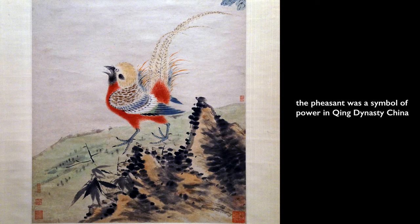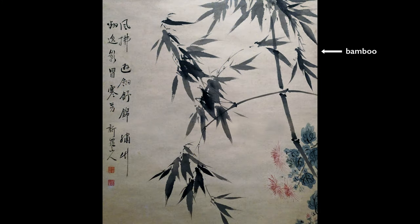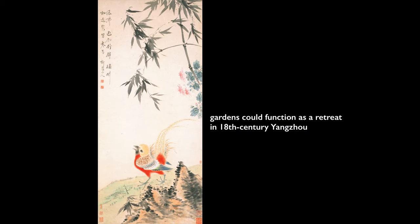And the word for pheasant in Chinese is very close to the word for auspicious. Yes. And so there is symbolic value here. The golden pheasant itself is supposed to be a bird that is not enticed easily by food. Couldn't be bought. And then the bamboo has references to the scholarly pursuit, the chrysanthemum to the isolation of the artist, having drawn themselves away from the everyday world to a world of refinement. Or the politician who has a humble abode in the country. And that's also what the gardens symbolize, this idea of getting away from it all. And in Yangzhou, lots of new gardens were being built by all of these patrons.